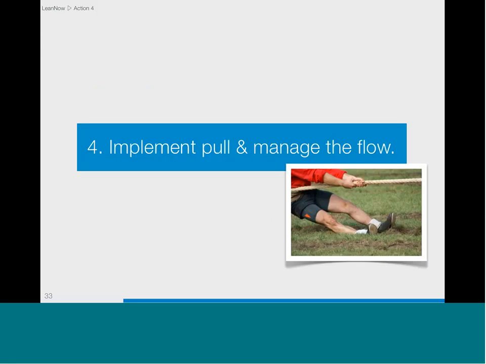The next part is to implement pull and to manage the flow using pull. So pull keeps the flow from getting clogged up with a lot of work in process. And it also shows where problems exist right away, so we don't wait until we have a huge backlog and we're months behind. We can see problems that are blocking the flow right away, and we're able to turn our attention to those problems before they get to be disasters. And finally, it prevents folks from feeling really overwhelmed by the mountains of work that they haven't gotten to yet, because we keep the work on the board limited by the Kanban limits, so it feels like a manageable amount of work. So it's just good internal lean hygiene to limit the amount of work in process, and it's much different than the push model.